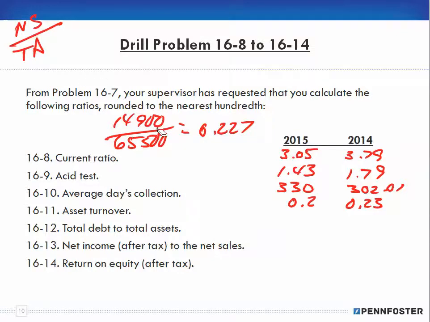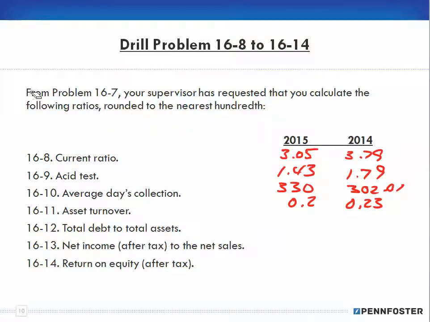Now the asset turnover is telling you how many times you turned over your assets during that period of time. Basically, what you're really looking at, because remember, this here is total assets, you think about it, what's really changing the most? Your inventory and your cash, and that's in comparison to your net sales. Well, what are you selling? You're selling your inventory. So it is kind of saying, this is how quickly I'm turning over my inventory during that period of time.